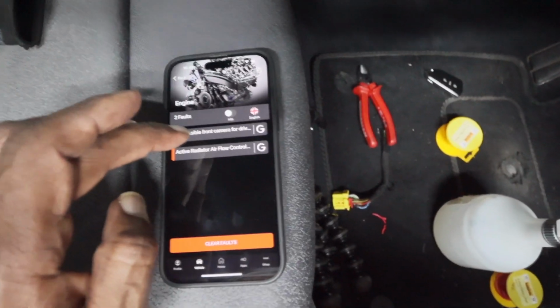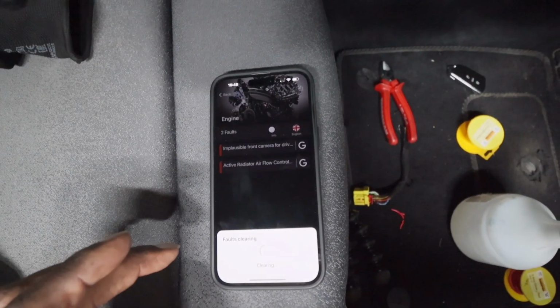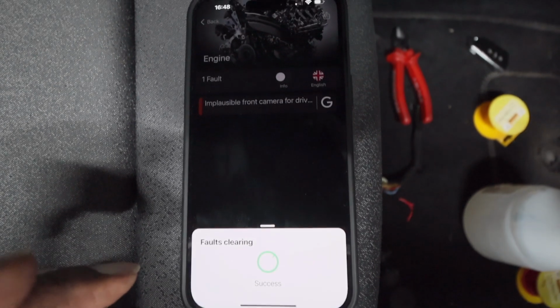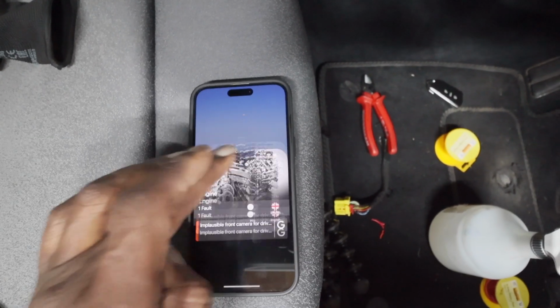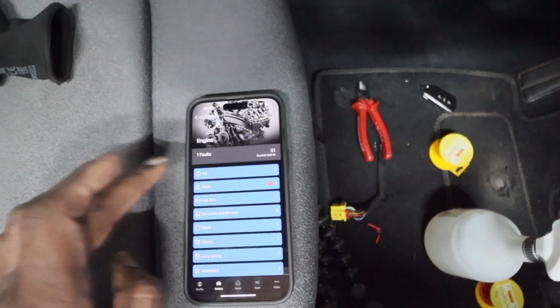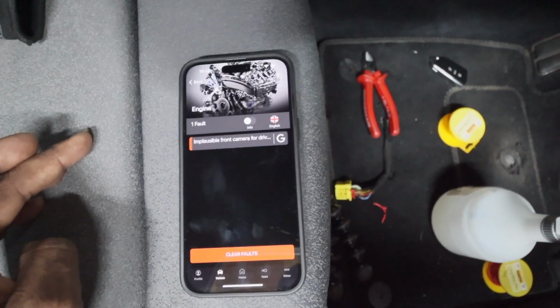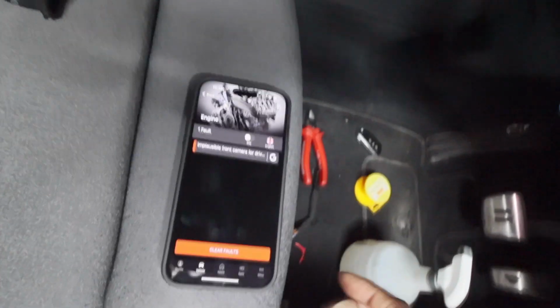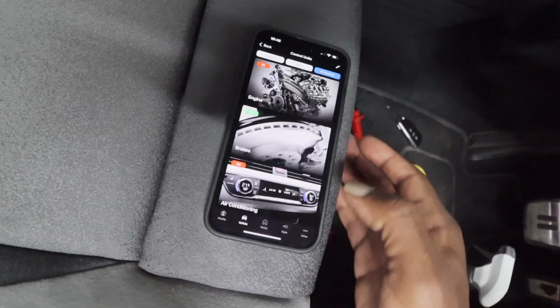Implausible front camera, I need to check that. That's up here. So the front camera is in here. So I need to figure out why that is doing what it's doing. Let's try and clear that and see what happens. Clear that fault. Will it clear? It said it's clear, but it hasn't. It's only cleared one. If we bring it back again, it's going to come back with two. Oh no, no, it hasn't. It's only come out one. Implausible front. Okay, I'll take that.